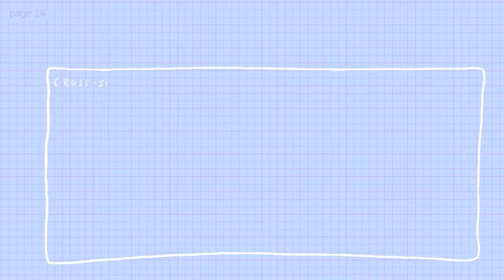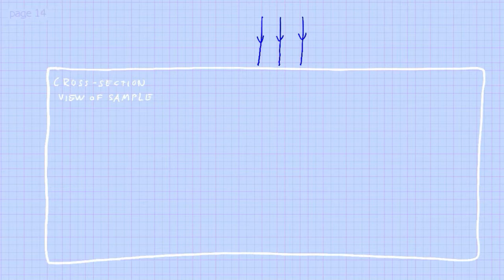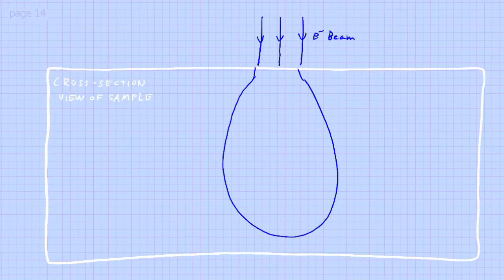It's sort of an open question. There is one picture that everybody draws when they talk about electron microscopy, when they think about the interaction with the sample when they shoot electrons at it. You draw an image like this - this is a cross-section view. I can make a blue pen here for the electron beam. If you shoot the electron here at the sample, the electrons will penetrate into the sample and thereby make some interaction with it. This interaction will occur in a small volume of the interior of the sample, and that interaction volume will be sort of like a drop-looking shape. Depending on what kind of interactions the electrons do, they do that at different regions in this drop.